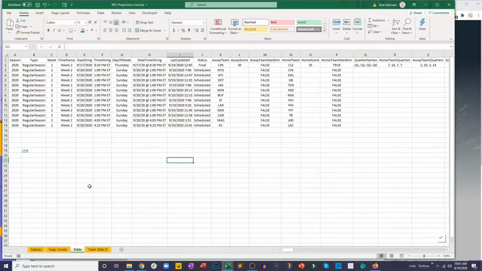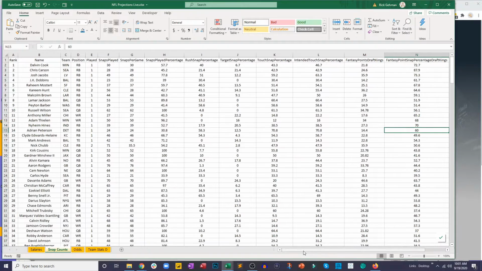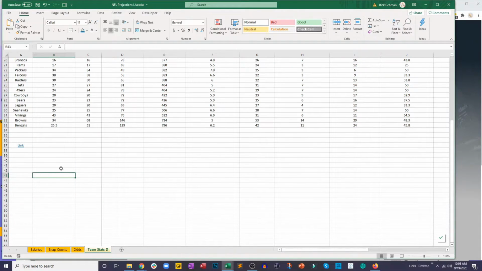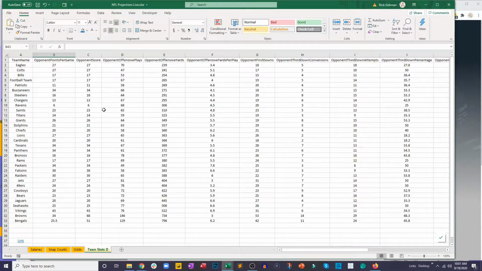So I basically already have all of the data that I'm going to need to create these projections in the spreadsheet, which is great. I only want to do one more step in preparation for this. If you've ever tried to do projections before or even work in Excel, sometimes you'll see the teams designated by their abbreviation, and sometimes by their nickname. And that can cause issues.